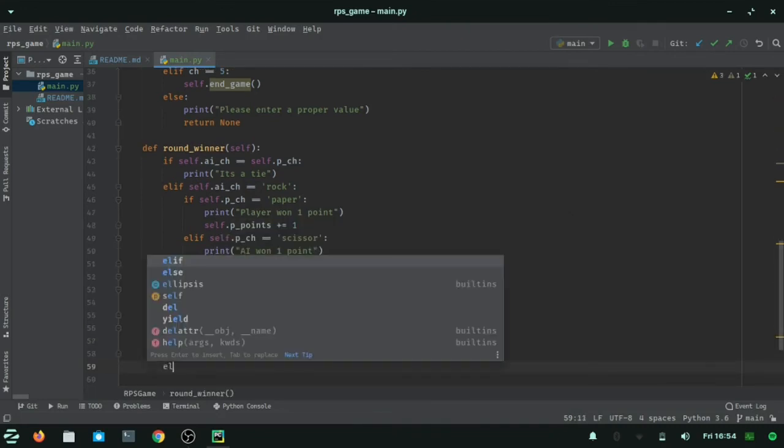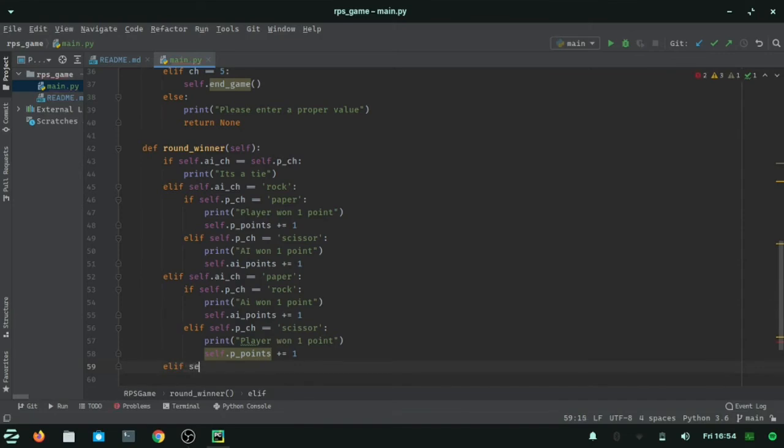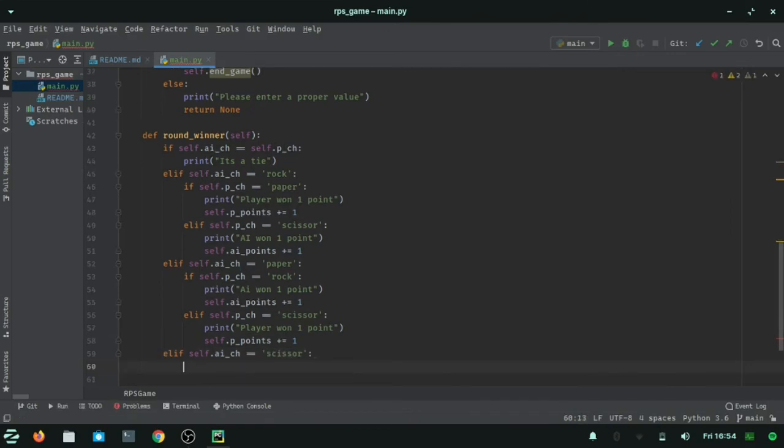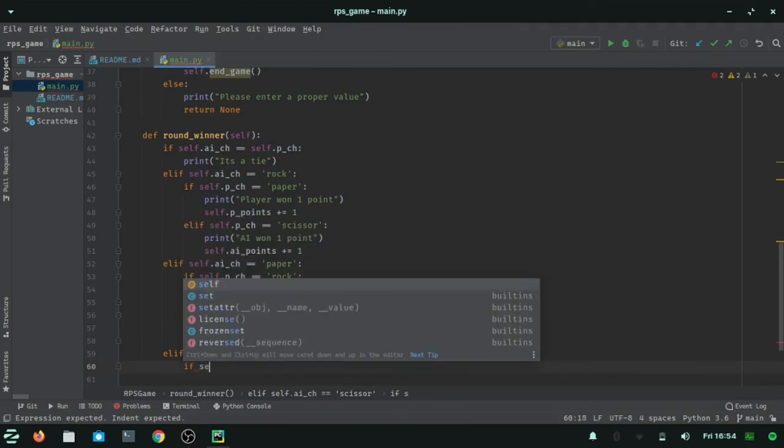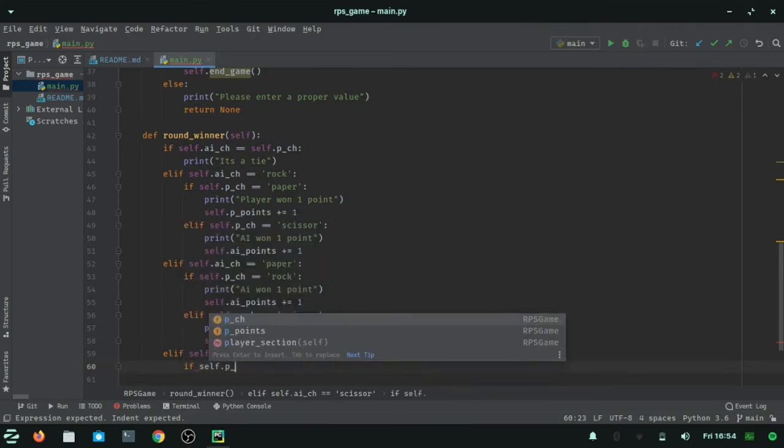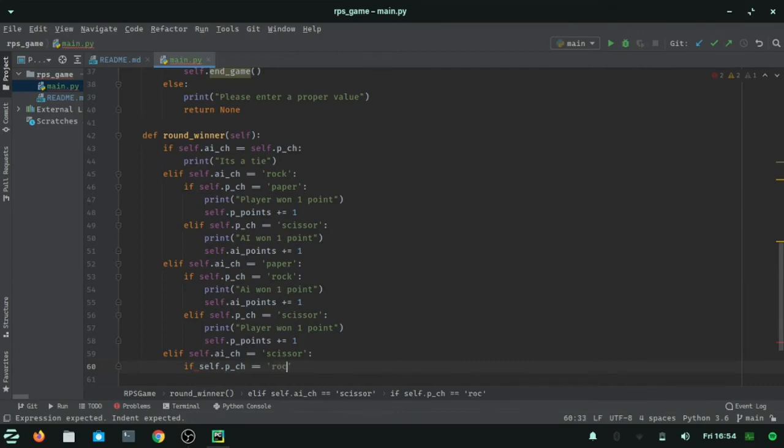So now the last thing, that is if the AI chooses scissors. So we have rock and paper. Now we check the same condition the same way. Else, what we are going to do is check the player's choice. If it is rock, then the player wins, right?